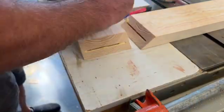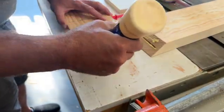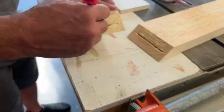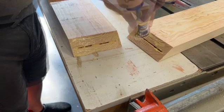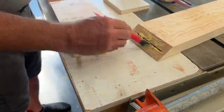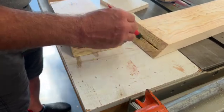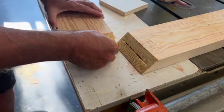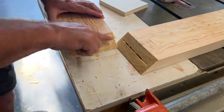Plenty of glue on these biscuits. They are, after all, what holds the joint together, since it's all end grain. And again, lots of glue. Want to make sure this all holds nice and tight. Now when I insert the biscuits, I'll inevitably get some glue squeezing out, and I'll just redistribute it with my fingers.